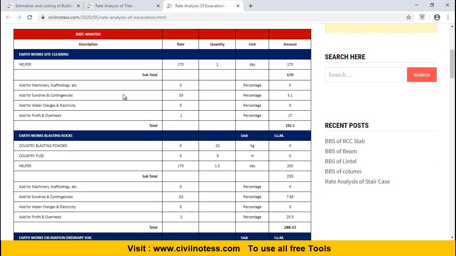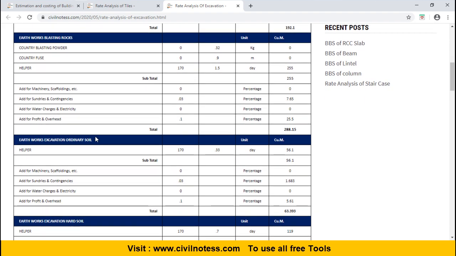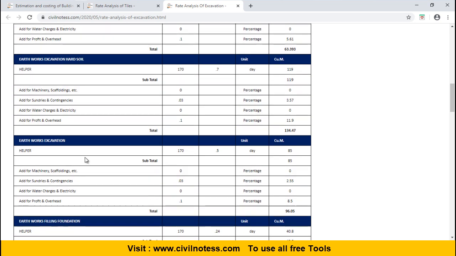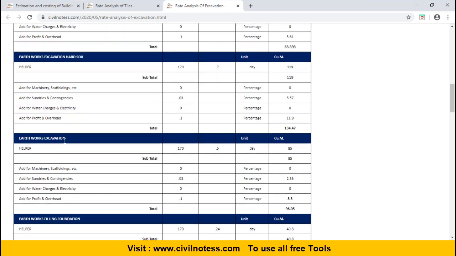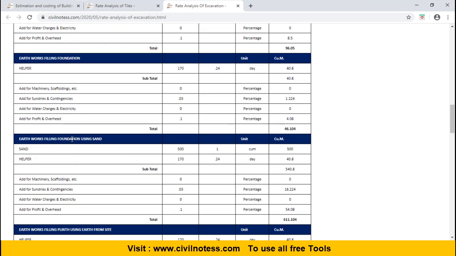With the help of this window you can see there are different kinds of excavation work available. This is for the earthwork for site cleaning, this for blasting rock, this for excavation of ordinary soil, this is for the hard soil, this is for the excavation work, this is for the filling of foundation, and this is for another kind of work.